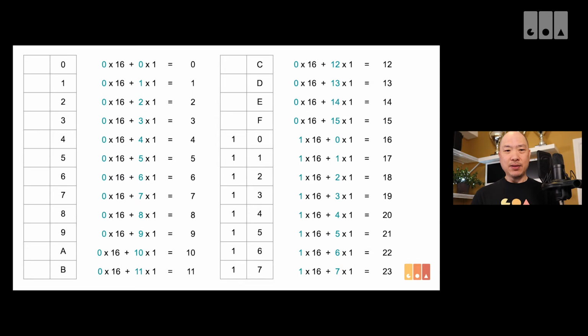Okay? So some of you might get this right away. Some of you might need to think about this a little bit more because we're not used to counting 16ths. You know, we're used to counting base 10s. And I think the reason why we count in base 10s is because we have 10 fingers, right? Imagine if we had 16 fingers, then hexadecimal would probably be natural to us.